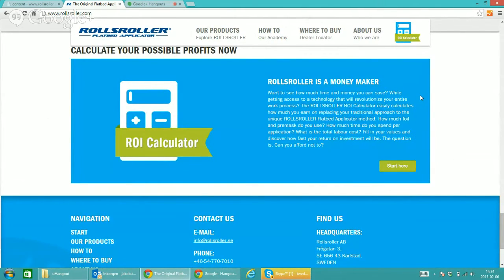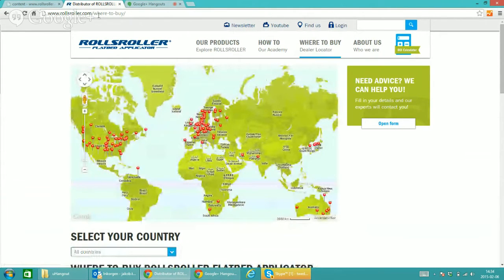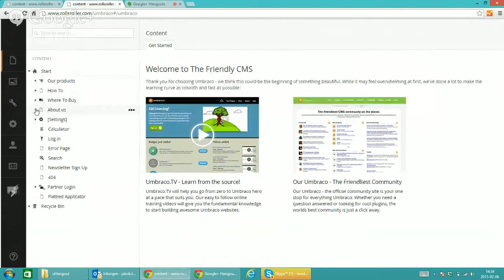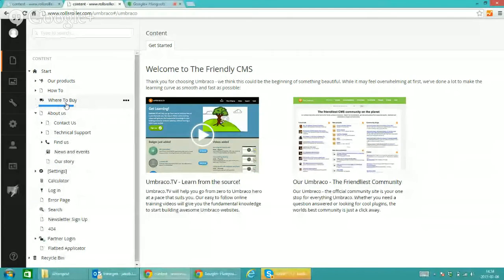Very nice. So, for example, the dealer locator. How does the client put in the locations for the dealers in the back office? How's that managed? Where to buy here, of course.